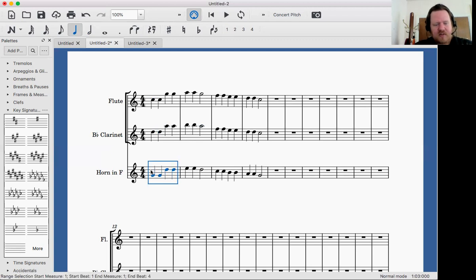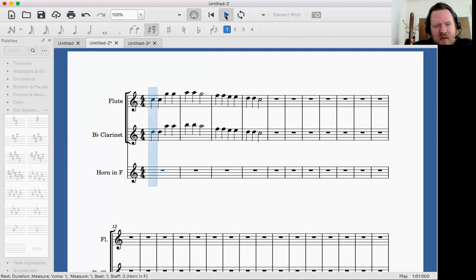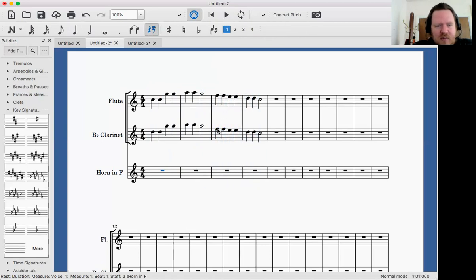Let's get rid of the horn part for just a second. I can listen to the playback and make sure that it worked. I know it did, but I just want you to hear. Oh, the second half, I haven't transposed it yet. So right now, these are on the same note.